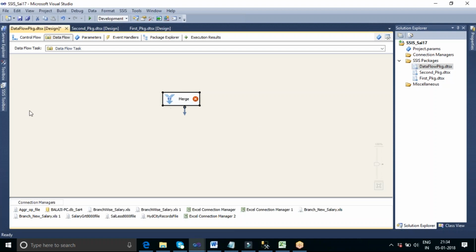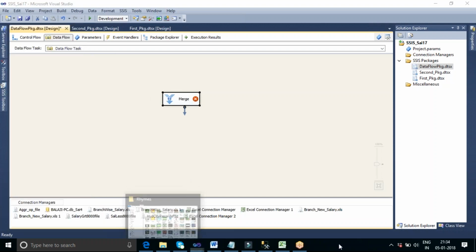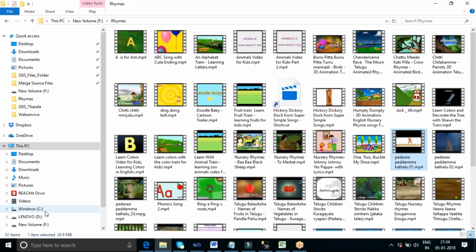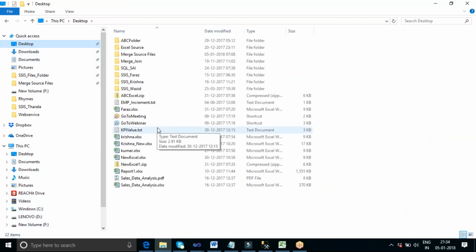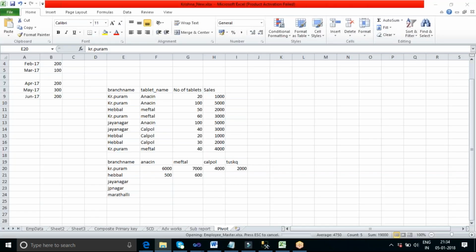Now let me take two sources. Let me show you some example source data. Now let me go to the desktop. I have a folder called merge source files. Now let me take my source data, the employee master Excel file.